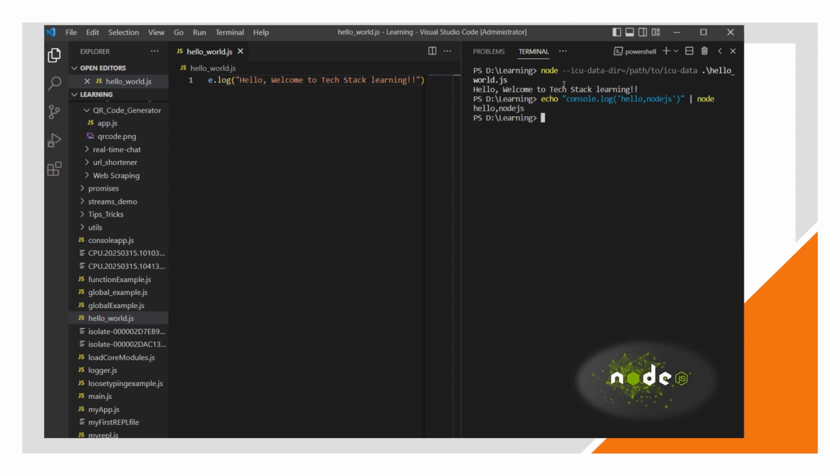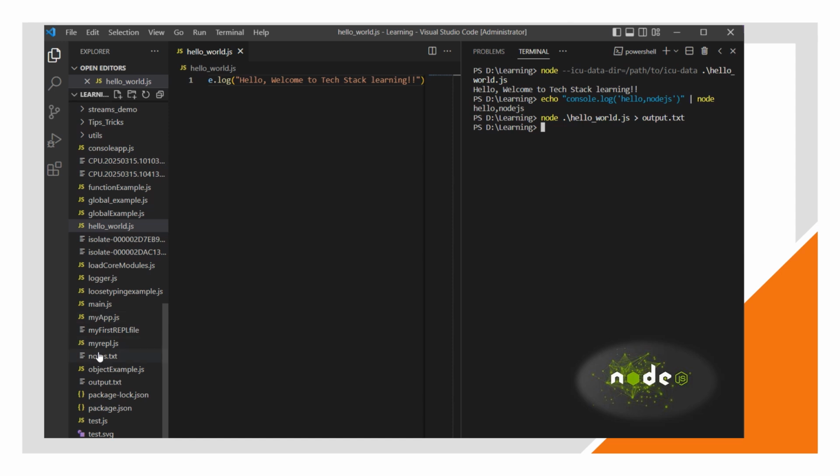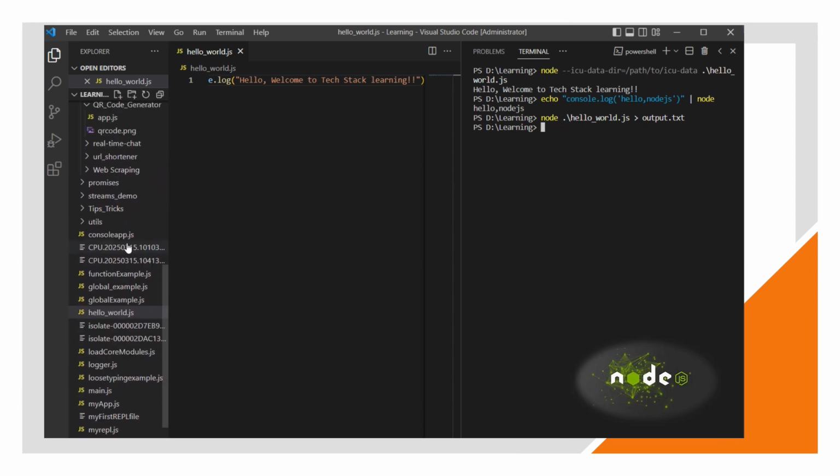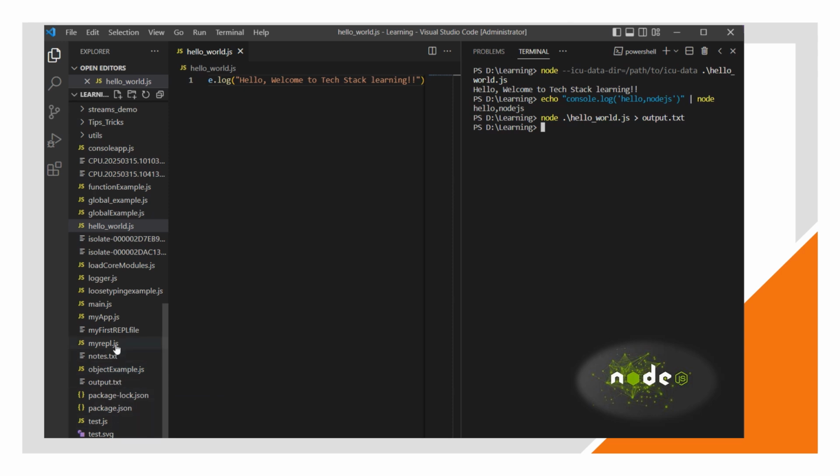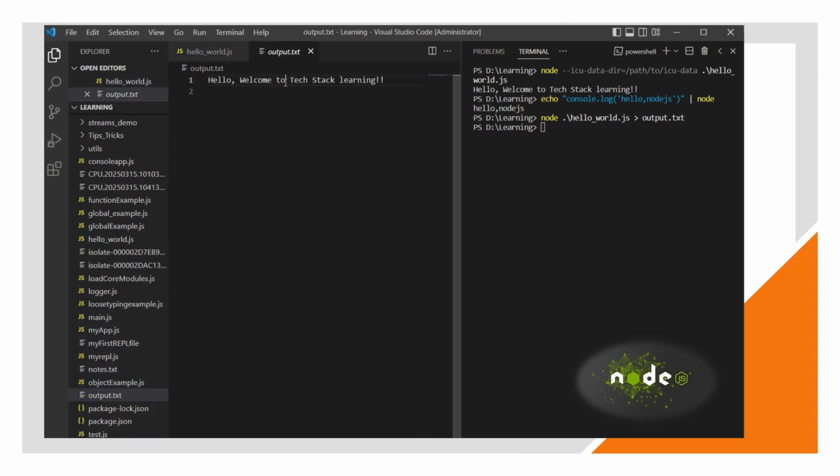You can see it has passed the data using the pipe method. And if you want to redirect your script output to output.txt, you can do it. I should have this output.txt somewhere here. Yeah, it's here. You can see it has outputted the response to my text file.